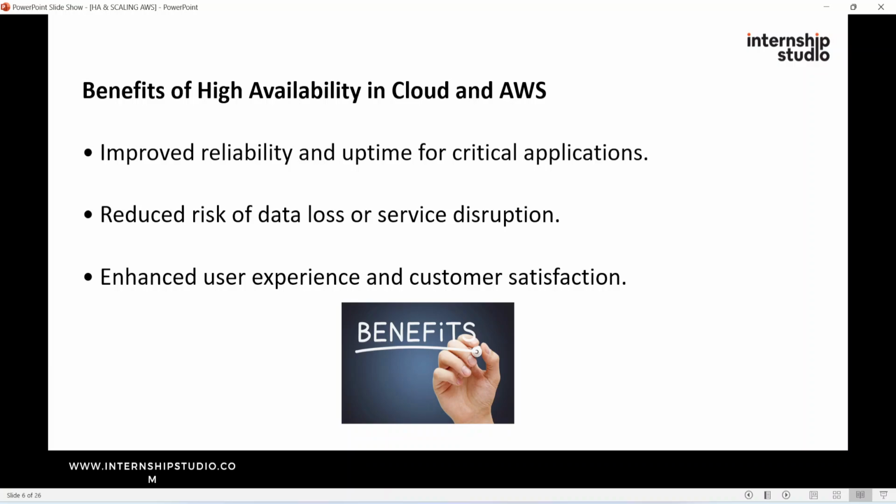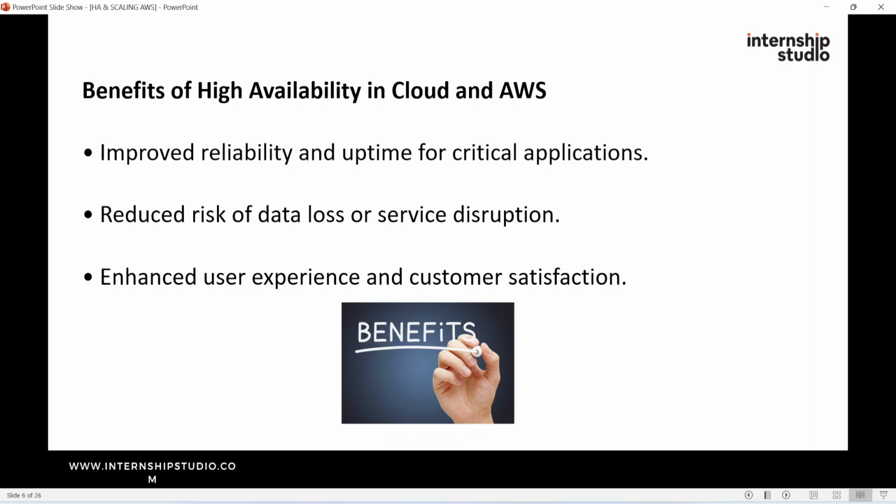Also, high availability strategies often involve data replication and backup systems. So in the event of a data loss or security incident, Flipkart can recover quickly and ensure that user data is protected at all times, because there are compliance issues like the payment card data compliance, which is one of the important compliances of the cloud industry. This aspect is crucial for maintaining user trust and complying with data protection regulations.